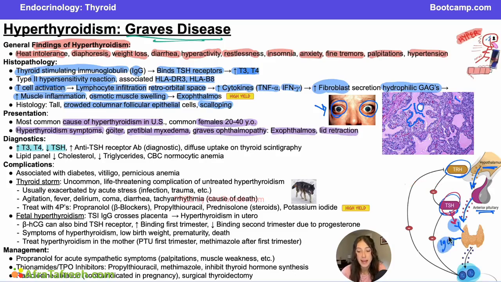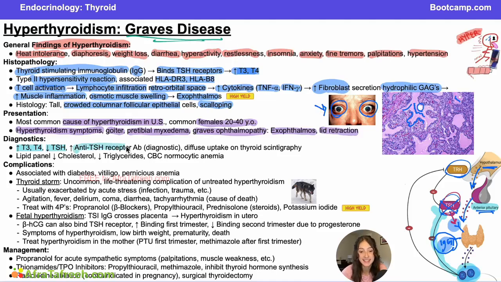Well, because we have an antibody that is binding to this TSH receptor on our thyroid, we don't actually have any dysregulation of the negative feedback in this pathway. So when we have super high levels of T3 and T4, those are still exerting our negative feedback on our anterior pituitary and halting the release of TSH. So our TSH levels are going to be super duper low because we have so much T3 and T4 present, and this isn't an actual dysregulation of the anterior pituitary, but more due to the fact that we just have this antibody that is binding to the TSH receptor.